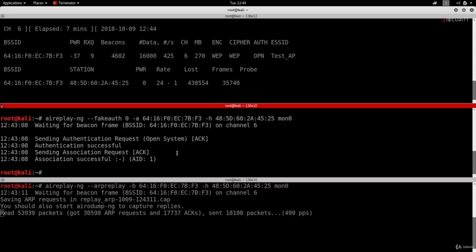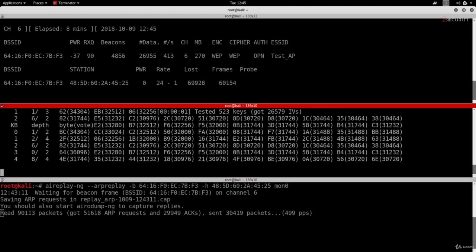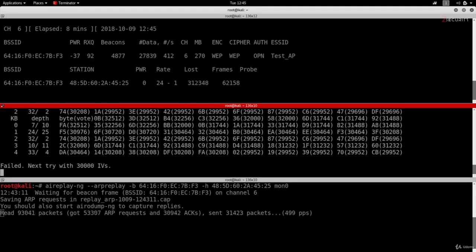Before I do that, I'll just associate one more time, and then I'm going to do aircrack-ng and give it the name of the file which we're storing the data in, which is called arpreplay01.cap. I'm going to hit enter, and you'll notice the cracking process right now will require more data packets.